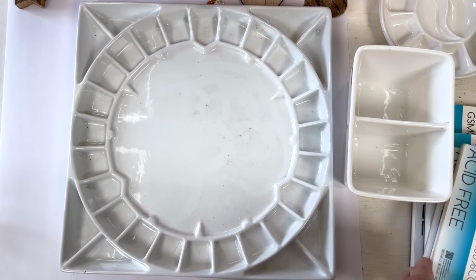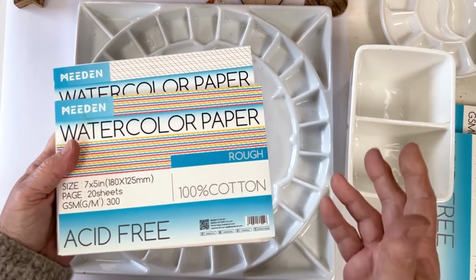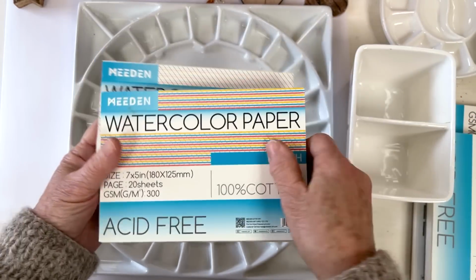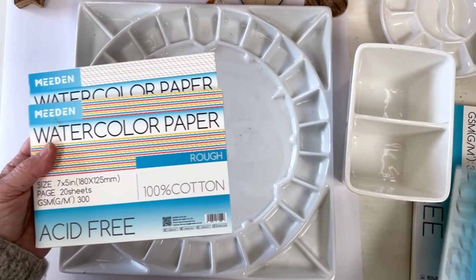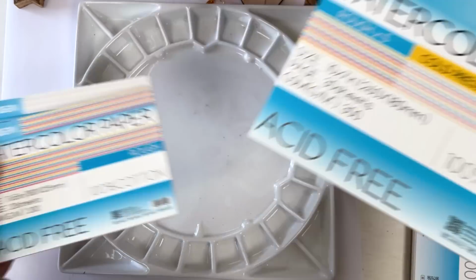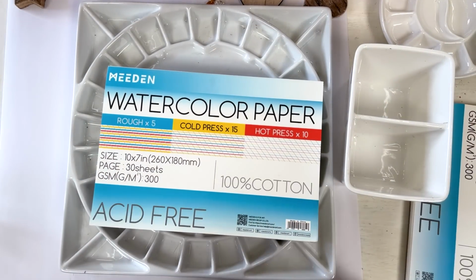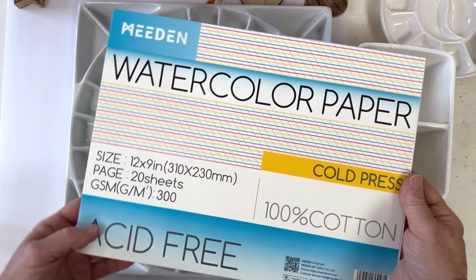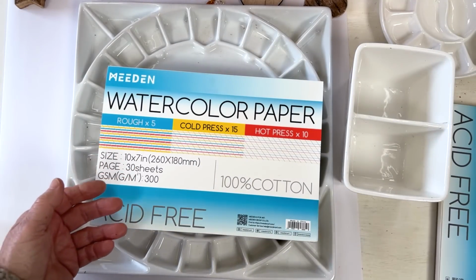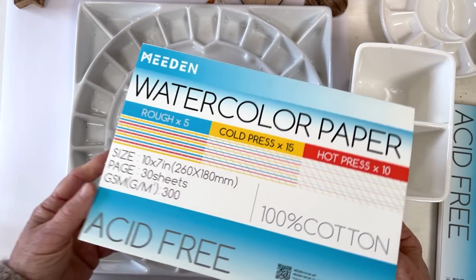So there's that. And of course, not to forget the watercolor paper, which is the same as Baohong. It is the same paper. It just has a different cover and it's made by the same people, and it is good paper. Being made to a new method, which the Chinese have developed, the people who invented the Baohong paper. And so, yeah, I use this a lot. I'm supplied it by Meeden, so I don't want to say that I actually buy it from choice, but I have it and it's good. I've never had a problem with any of their paper.